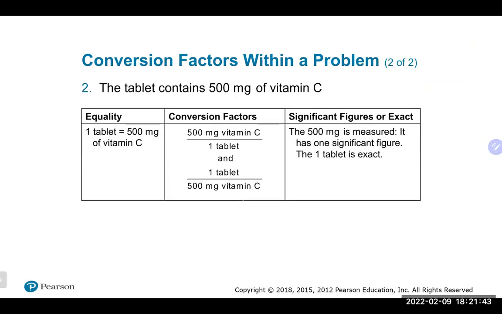Same thing here. A tablet contains 500 milligrams of vitamin C. That again is something you can turn into a conversion factor, where you would write 500 milligrams of vitamin C over 1 tablet, or a tablet is 500 milligrams. This is specific because they make tablets that are 1,000 milligrams, perhaps, so this is not a true exact number all the time. We would want to look at the significant figures here. The way it's written, it has 1 significant figure, which is probably going to beat everybody else in that calculation if you were doing a conversion, and that's what you would want to end up with.